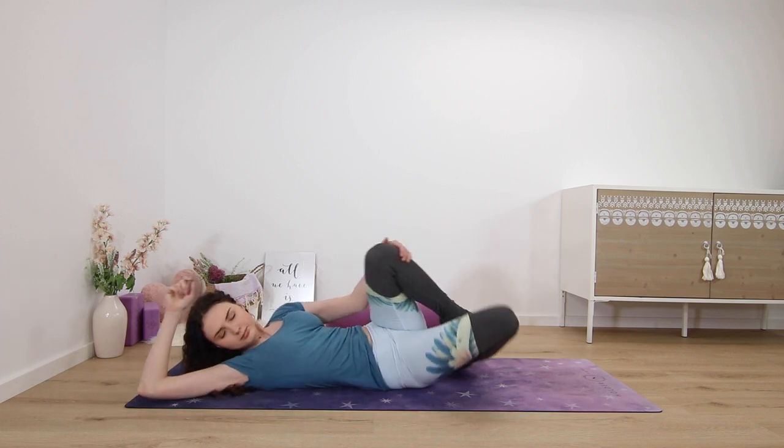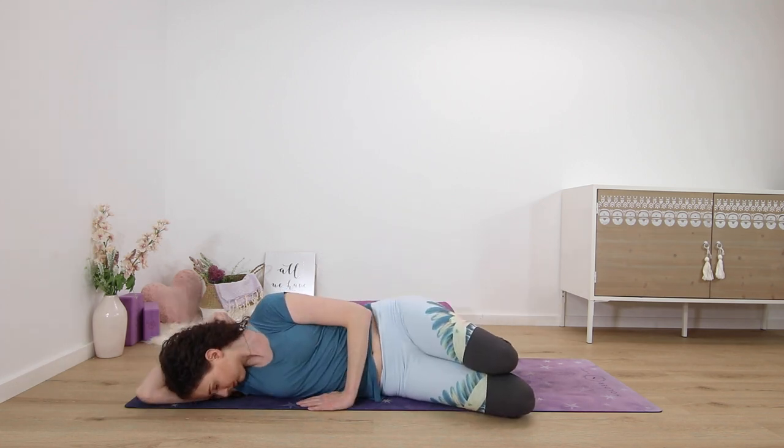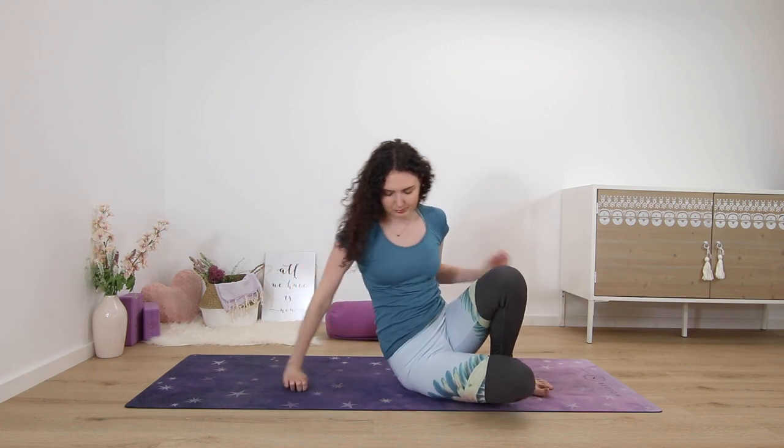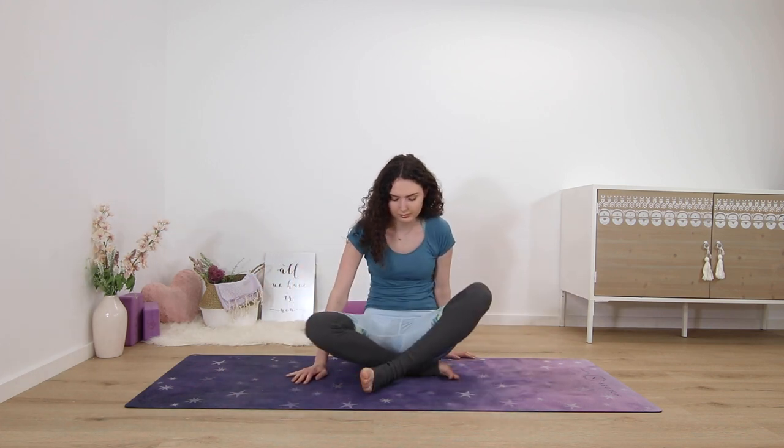And then roll over to your right side, using your forearm as a pillow, left hand to the mat, to press yourself back up. Eyes stay closed, attention inward. Come to a cross-legged seat or kneeling to close this time together.